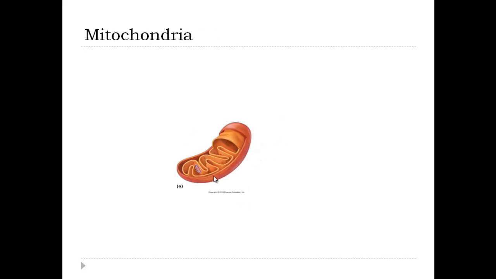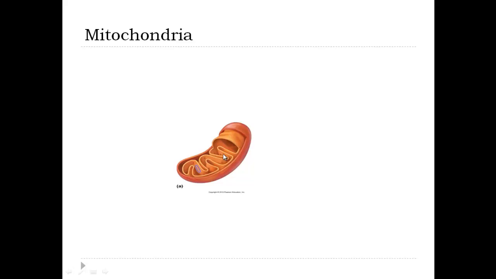The mitochondria are kidney bean shaped organelles, and they're scattered throughout the cell, and their job is to make ATP, so they provide energy for the cell. We mentioned last time in our notes on the chemistry of life that ATP is the energy molecule for cells. So the job of the mitochondria is to take the glucose and oxygen that we bring in through breathing and through our diet and convert that to ATP energy. So the mitochondria are the powerhouse or the energy manufacturers for the cell.